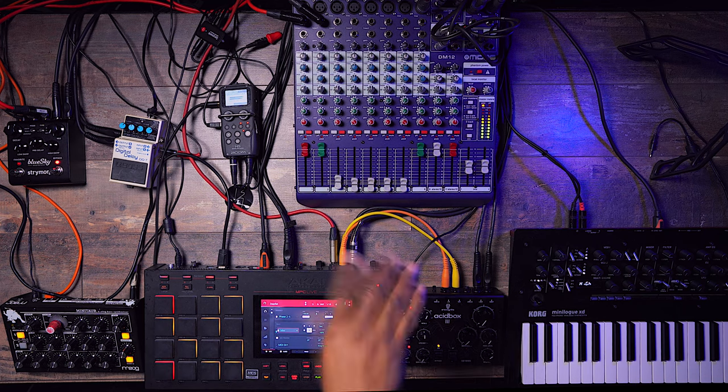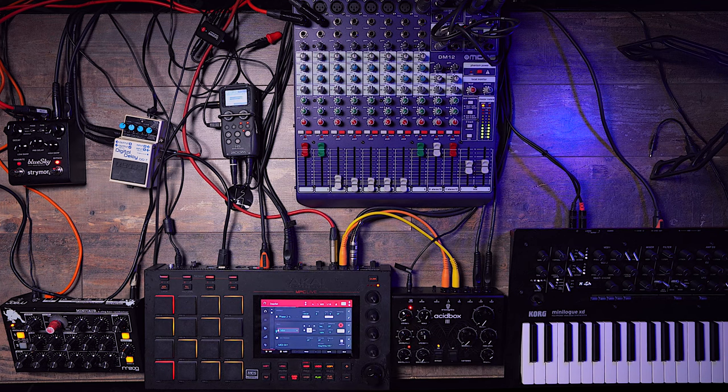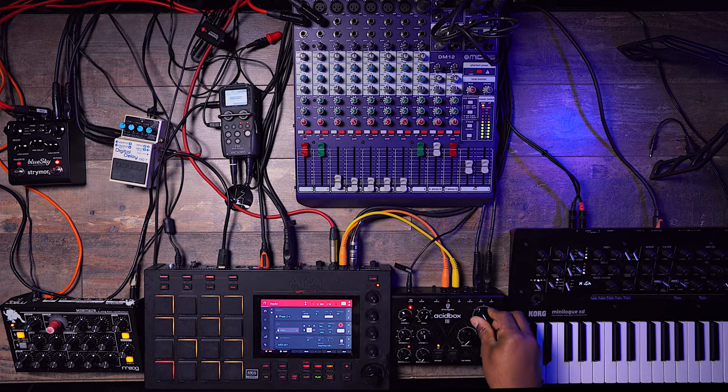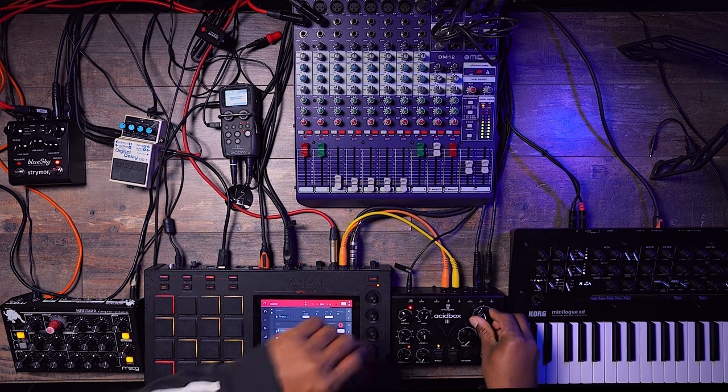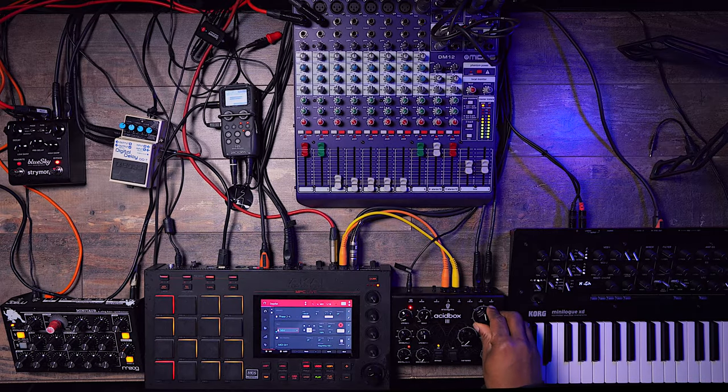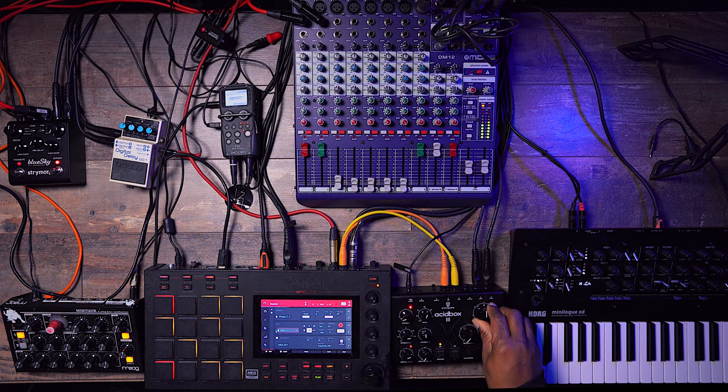Who's dancing? Who's bobbing their head? Come on. Okay, cool. Now the song is starting to become something, right? Okay, take out the kick and in with the pad. Kick out. 1, 2, 3, in. So very funky, it's a little bit more of a housey vibe. Now we want to make it more melodic, right?